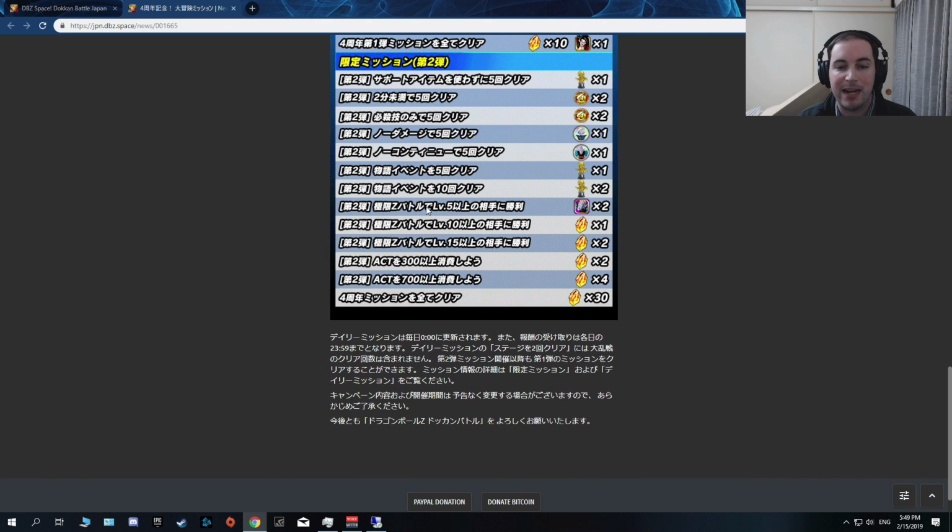Next, the next 3 right here are very, very simple. Go into any Extreme Z battle and beat at least level 5, level 10, and level 15. Again, everyone's going to get this just by going into the Vegeta Jr. one because, again, that one's really easy. He's probably doable for free-to-play up to level 30, I would guess, because that's 30 extra stones there as well. So make sure you go ahead and do that. Very, very simple. Not much more to say, okay?